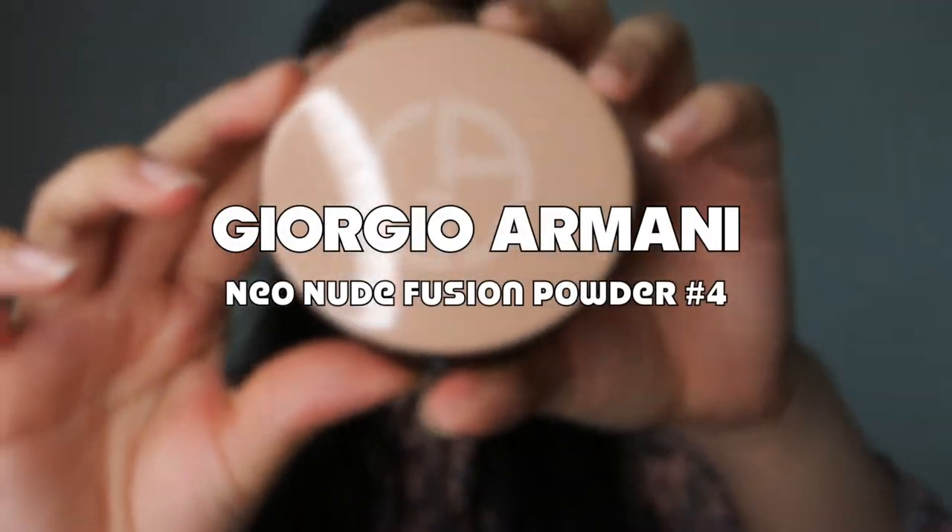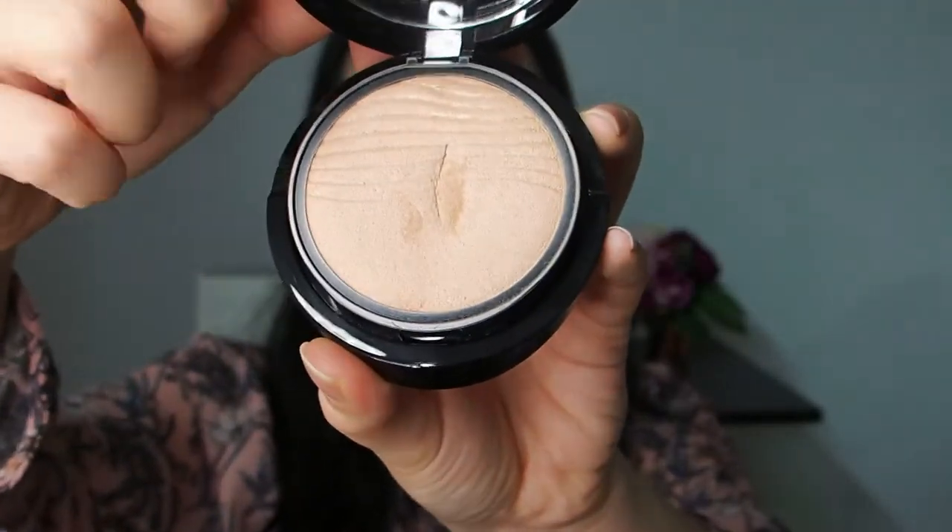I'm using this powder with illuminating particles inside to give a nice glow. This colour has a slight golden feel to it and makes my skin look like I am naturally sun kissed, which I love. It works really well and looks super natural on top of foundation — it's a great alternative to a regular bronzer. First date makeup should be all about being naturally beautiful, so this was a perfect item to warm up my face. Concentrate it on the tops of your cheeks and the bridge of your nose, then brush away across the whole face with what is left.